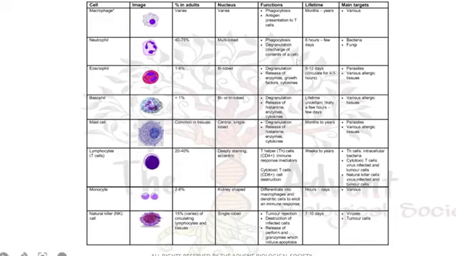Then there comes eosinophil. Eosinophil has 1 to 6% of the total percentage in our body. It is generally bilobe, so it's a headphone-like structure. There is a basophil, that is known as the bi or trilobe, release histamine, enzymes, and cytokines. Then there is the mast cell, release histamine, enzymes, and cytokines, is involved in the allergic responses. Lymphocytes is also present in 20 to 40%. So this is the second highest percentage of abundance that is present in case of the human immune system.